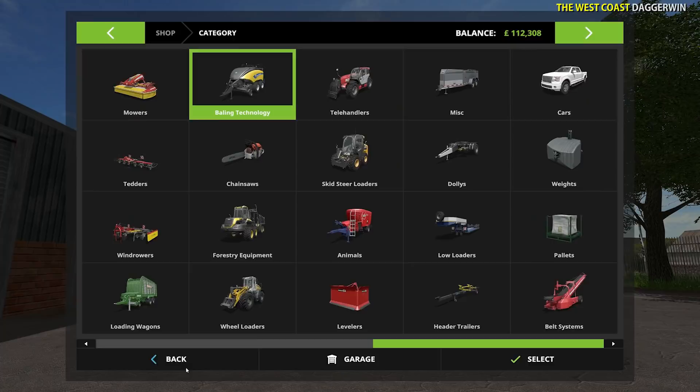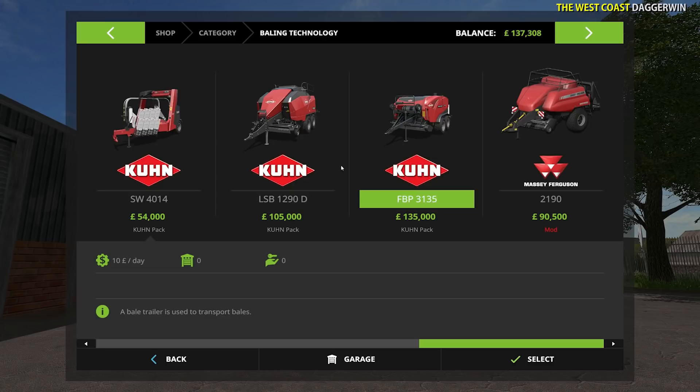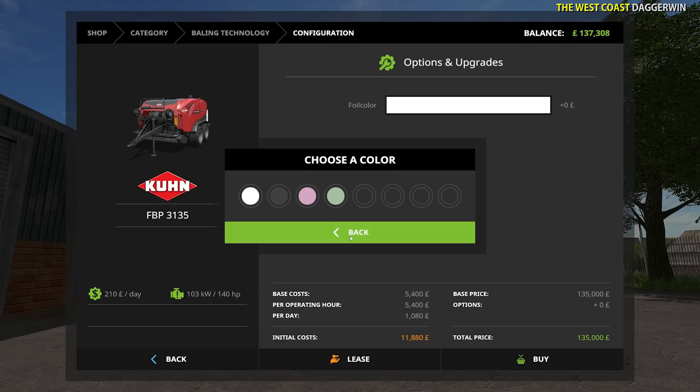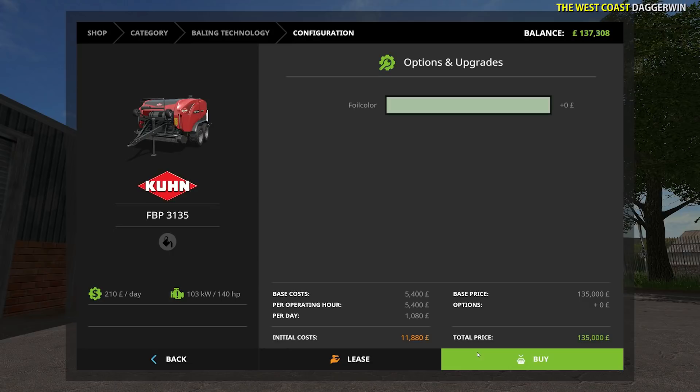We really were low, weren't we? That should be enough for now. Oh yeah, this is interesting - which foil colour shall we use? White, black, pink, or a green colour? You know what, I don't think I've ever used the green colour so I'm going to do that today. I think it will be quite a change for us.